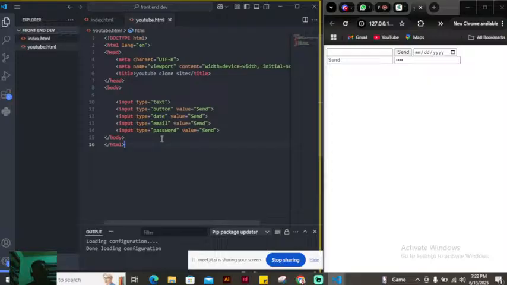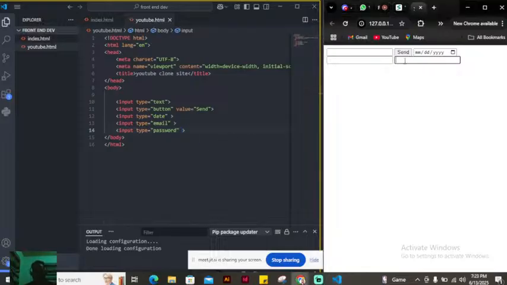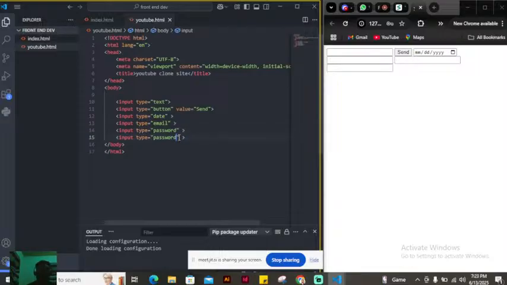Now please, the type and the value are called attributes. The value is not needed for this, neither is it needed for this. It's only needed for button, because for button, the value is just the text that you want to appear on your button. When I use input type of password and I type anything here, you can see that it comes in a password-like format. We still have input type of file.